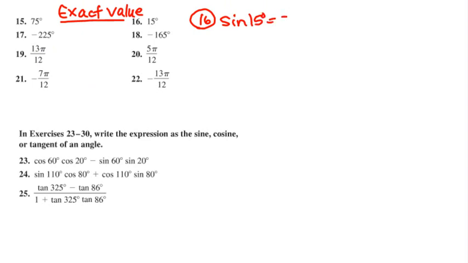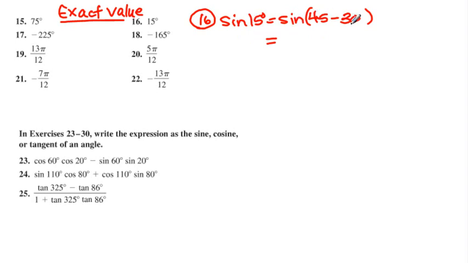What I want to do is rewrite sine of 15 as the sum or difference formula. That is, are there two angles on the unit circle that I know that either adding or subtracting gives me 15? Well, would you agree that 15 is the same thing as 45 minus 30? And I know all the trig values for 45 degrees. I know all the trig values for 30 degrees. So I could use this formula now to expand it to get the sine of 15 degrees.